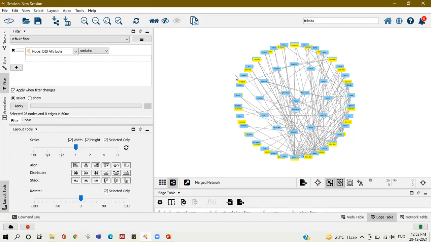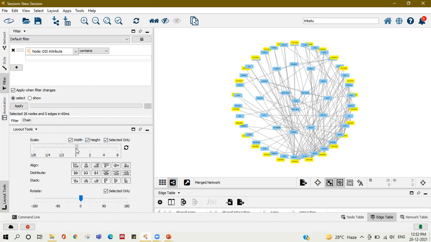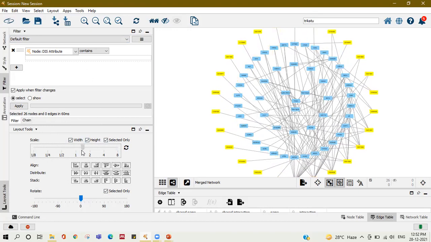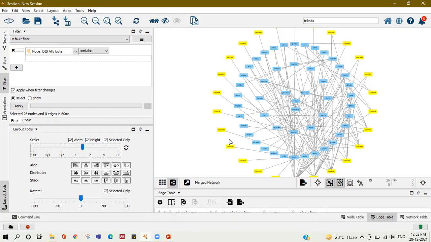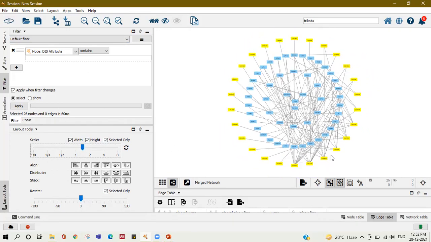So your disease attribute nodes are already selected, and I'm just going to increase the scale of this particular circle of disease nodes. Just drag this. If you drag slowly, the size or the scale of the disease nodes will increase.